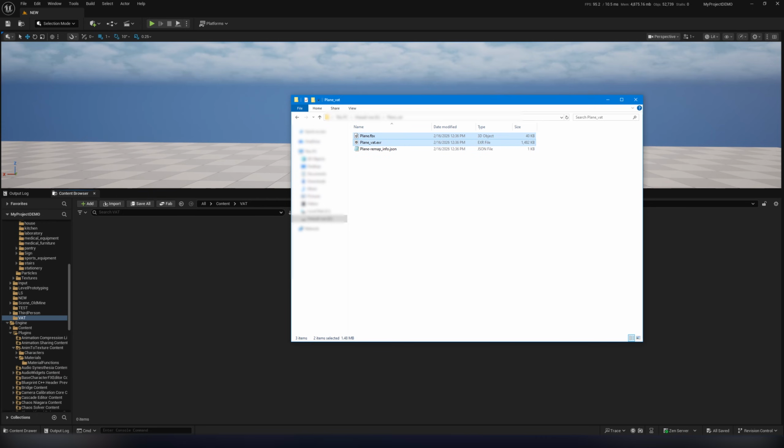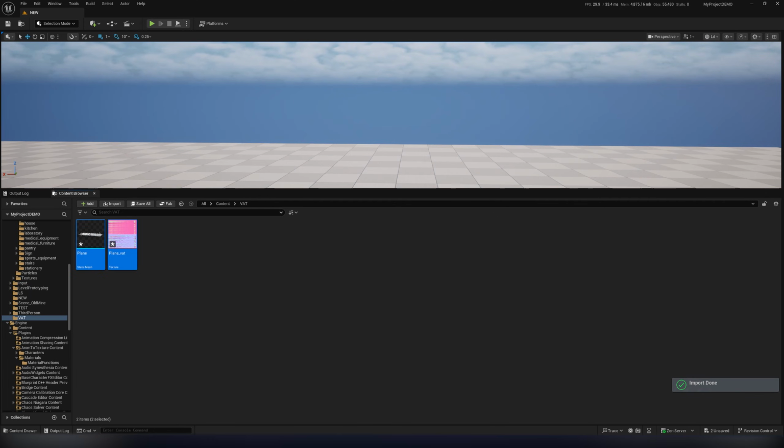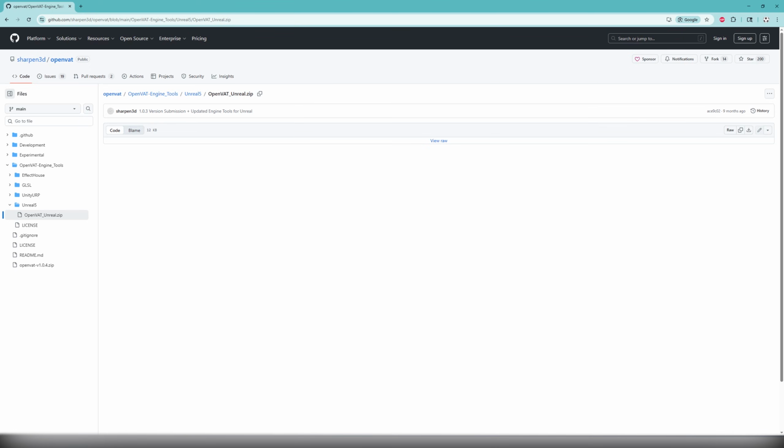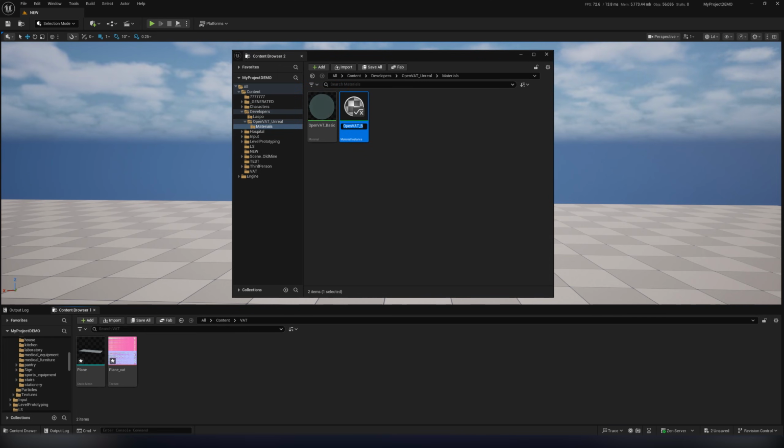We then import these two files, the mesh and the texture, into Unreal Engine. But to make everything work, we need to create a master material that will play back our animation. Alternatively, you can download a ready-made one. The shader is very lightweight and won't affect performance. Based on the master material, we create a material instance and set the necessary parameters.